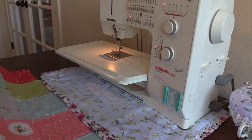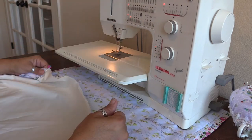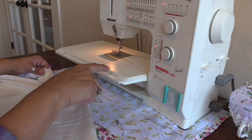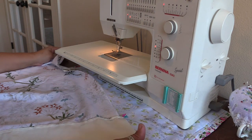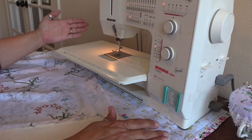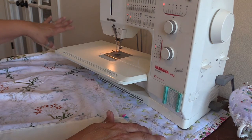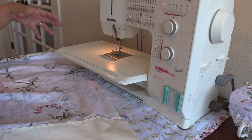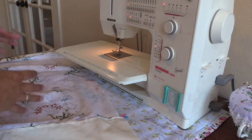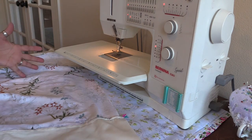So now I am going to baste, which means my stitch length will be all the way up to 5 on the Bernina 1080 special. I'm going to go slow, I'm going to take my time. There'll be a lot of weight pulling on the side over here, and I don't have a lot of room to help hold that fabric, so I will be constantly shifting and moving. So, we'll see how it goes.